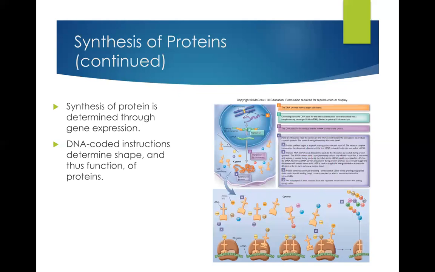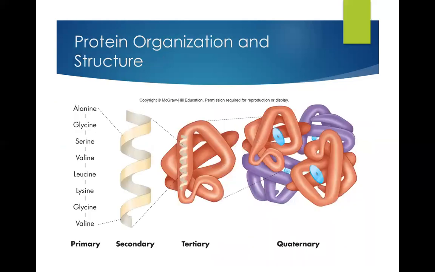Once a polypeptide has formed, it will twist and fold to form a 3D structure, which will end up being the intended protein. This diagram shows how proteins become their 3D structure. You start with a primary structure, which is really just a string, or polypeptide, of amino acids. It then twists into its secondary structure. Thirdly, it becomes its 3D structure, or tertiary structure. Then a quaternary structure is made of multiple tertiary structures of proteins. This particular quaternary structure is hemoglobin, which we use to carry oxygen.